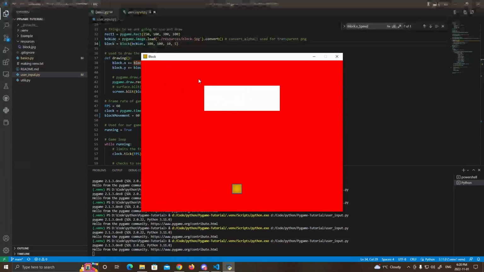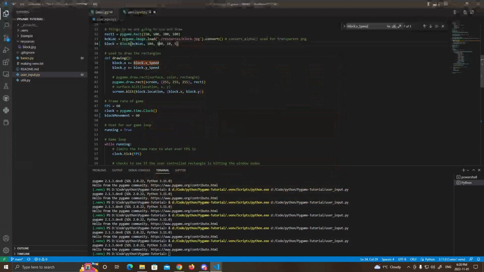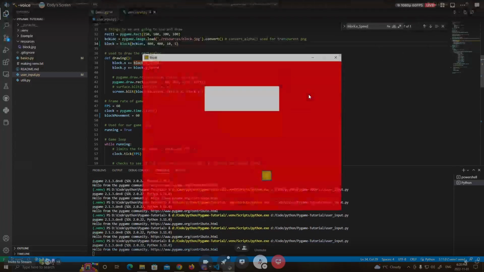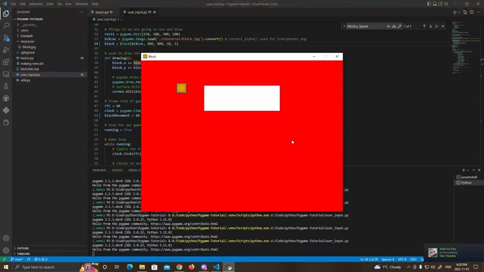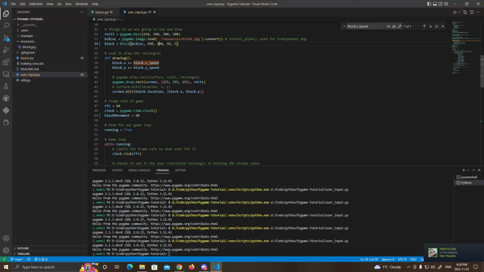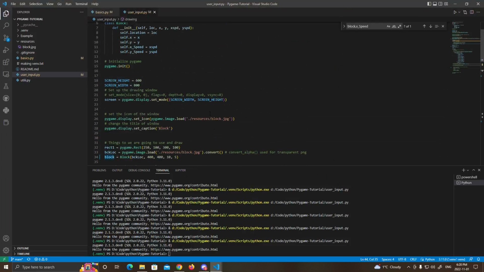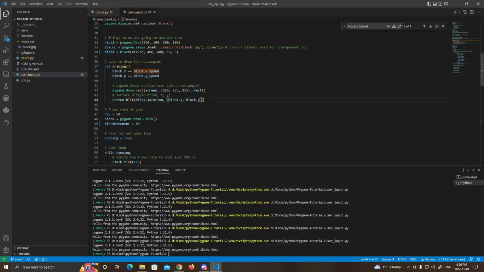See, it spawned up in the top left. We can make it 400 by 400, and then it spawned down here this time. This just moves our x and y value. And that gives us our drawing functions.